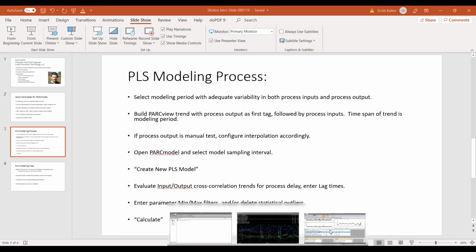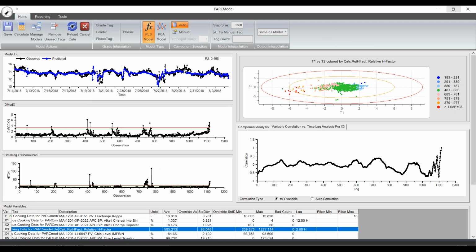So there's some statistics that are calculated here in these two black trends below the fit trend. And what we're looking at is anything outside these green and red, especially the red lines, are probably process outliers that might be throwing off our model. So what we can do, it's real simple. Just click and drag over a point that we don't like. And you can't see me, but I'm hitting the delete key right now. And when I do that, it eliminates that data point from the model and excludes it from the calculations so that we're not using outlier data for the calculation.